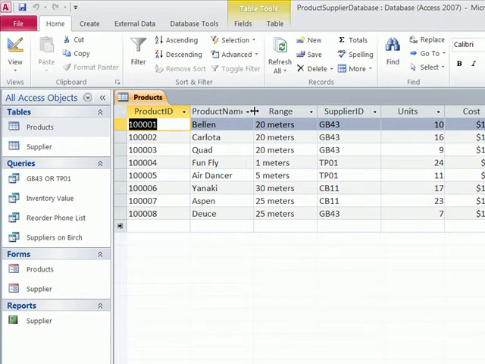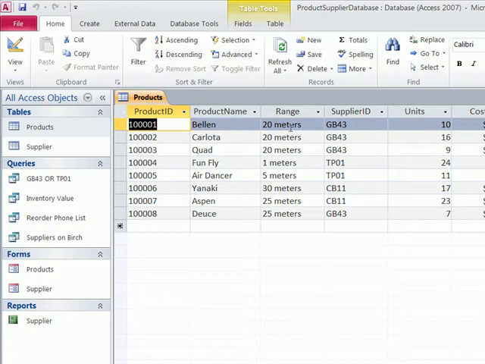We can even double click like we can over in Excel and size the columns. Product name, there's the product name. Field name, right? Range, these are boomerangs, so this is the range out. Here's the supplier ID. This is the ID for the company we bought them from. Units, cost, price. These are all field names. Each one of these are records.